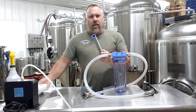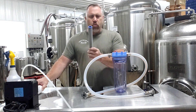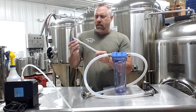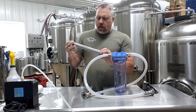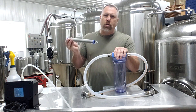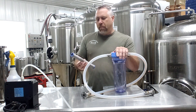The other thing I noticed is the size difference — I was expecting it to be much larger but it came really small and skinny, so there's not a lot of surface area. I think that's another reason it plugs easily. If you had really clean beer or were using this in a two-stage filtering process, or if you got the larger version, it might be good and useful.